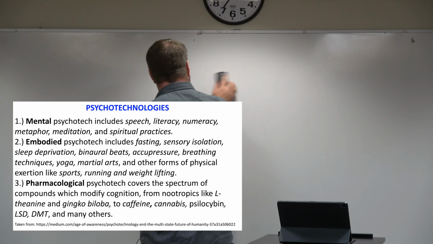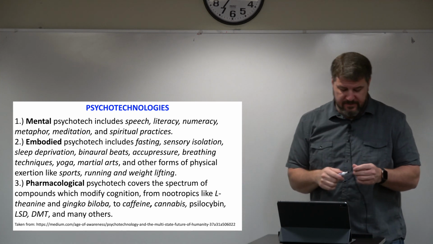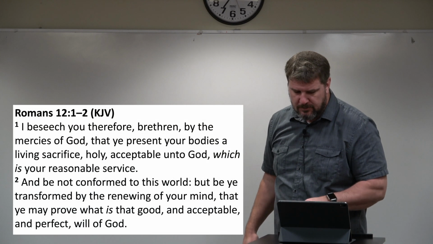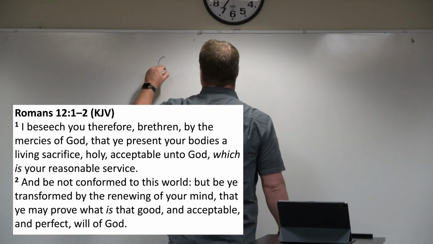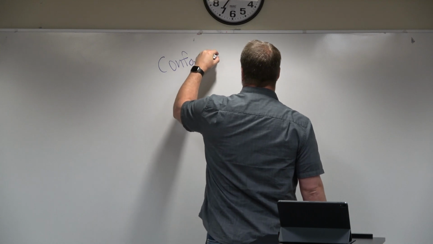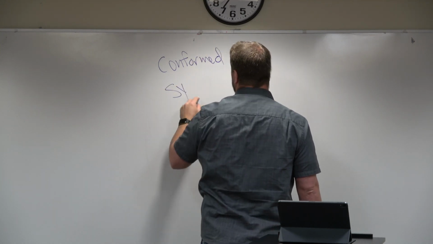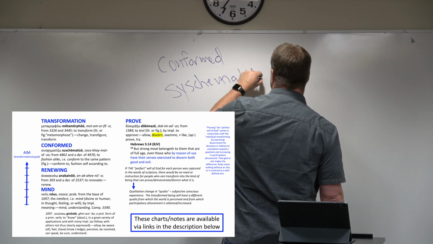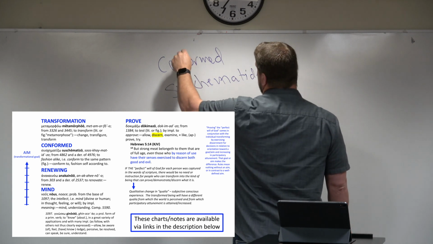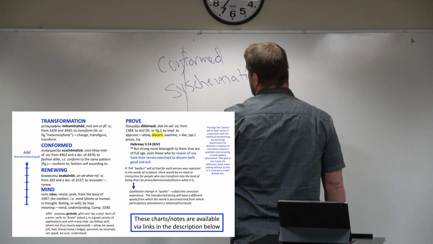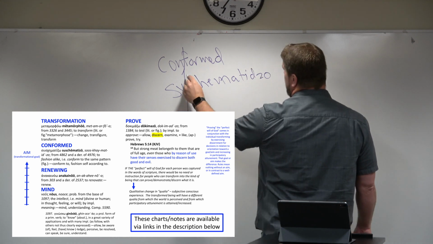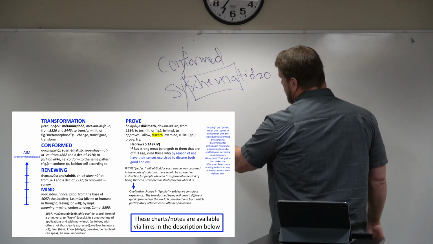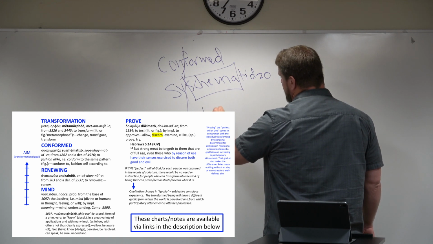Bearing that in mind, let's look at chapter 12, verse 2 again. Romans 12:2. And be not conformed to this world. Now that word conformed comes from a Greek word which is systematizo. All right. Now, this sy comes from syn, and that means union with. And right here, if you're in plans, that's where we get our word schematic from. Okay. So in union with the schematic of the world.